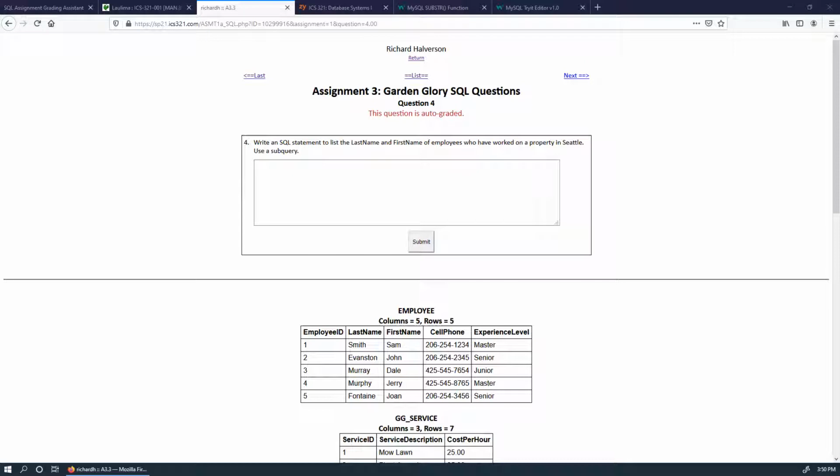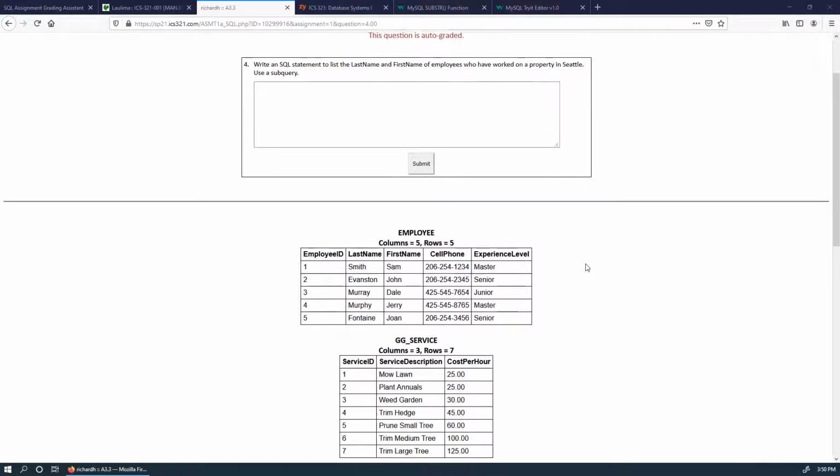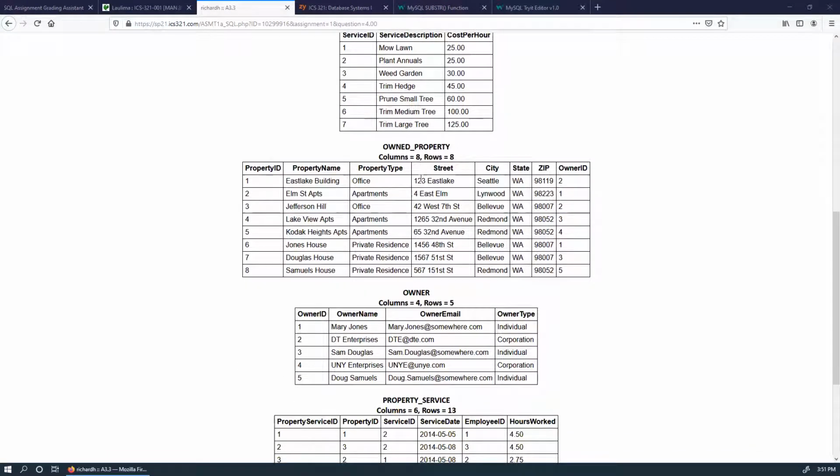So let me, okay, they worked on a property in Seattle. Okay, so here's a subquery. So it's a Seattle. Okay, so property. Oh, okay.